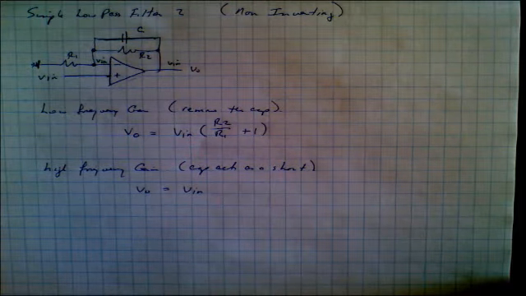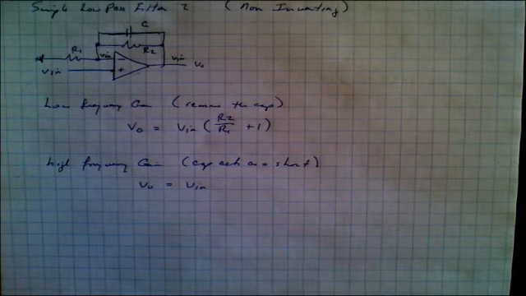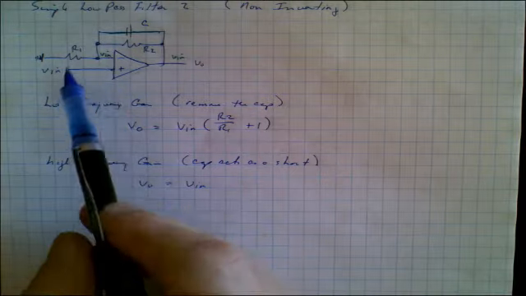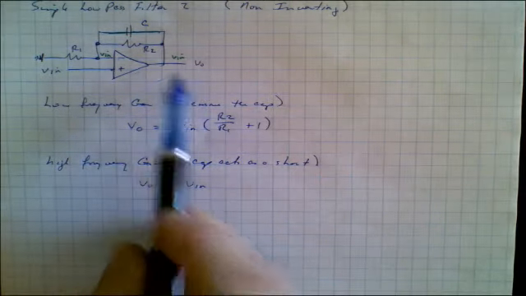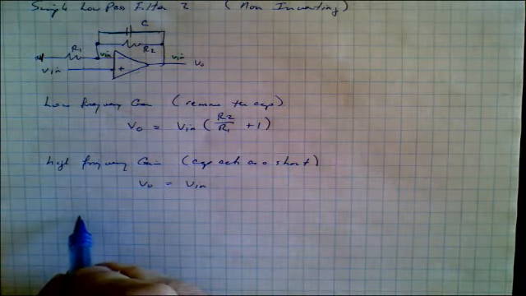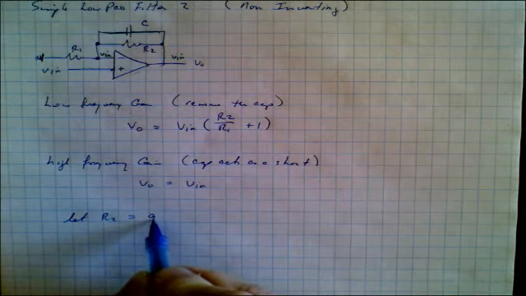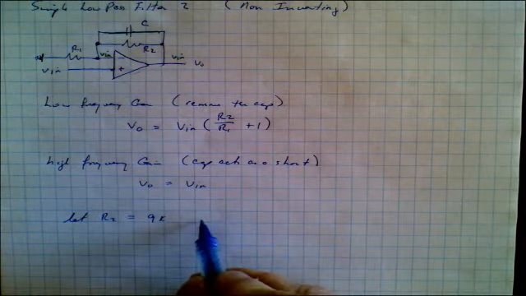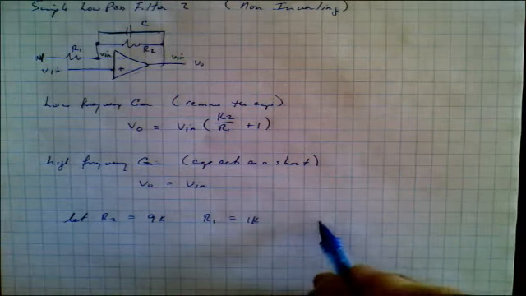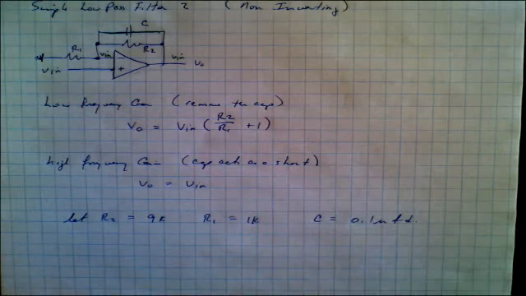So let's try and put some component values in and see what these numbers might possibly be. In our previous example, we had this low frequency gain being a gain of 10. Well, we're going to keep that, a gain of 10. And so to do that, we're just going to let R2 equal 9K instead of 10. And we're going to let R1 equal 1K, as it was before. And we're going to let C equal 0.1 microfarads.